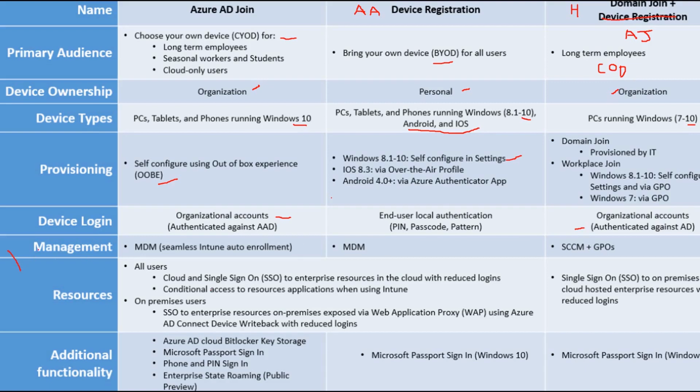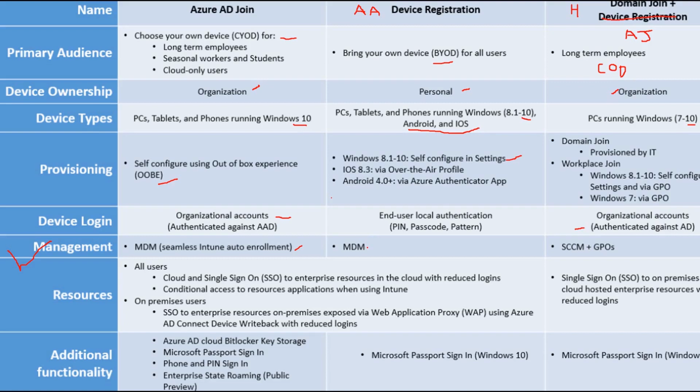Okay. Enrollment, well, this is an interesting point because we as an admin will have to deal with a lot of issues related to the management. So how do we manage an Azure AD join device? Well, if it is an Azure AD join device, we can easily manage it using MDM, and you can enroll it to Intune. How do we? Well, if you want to seamlessly automatically enroll it, you can make use of something like Autopilot. Azure AD registration, well, that needs to be done manually that I'm aware of.